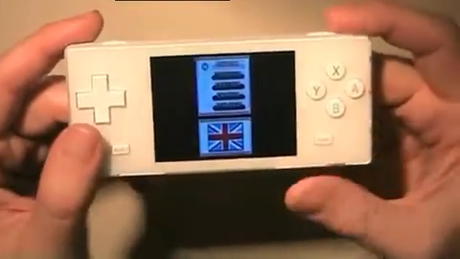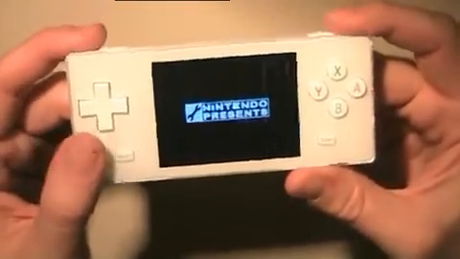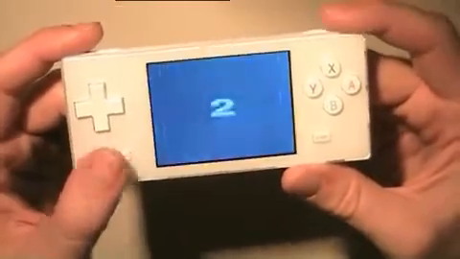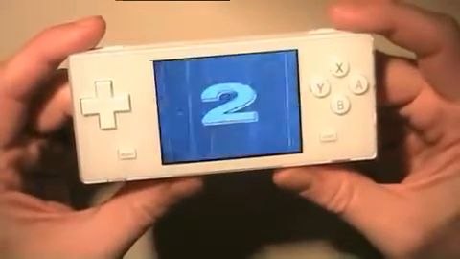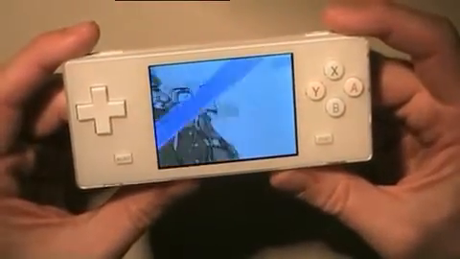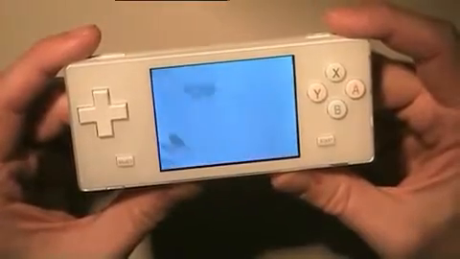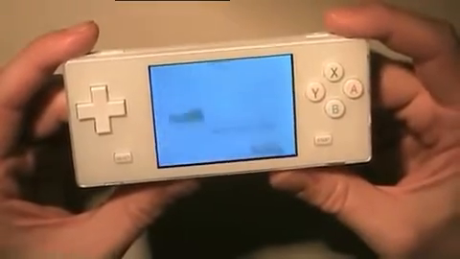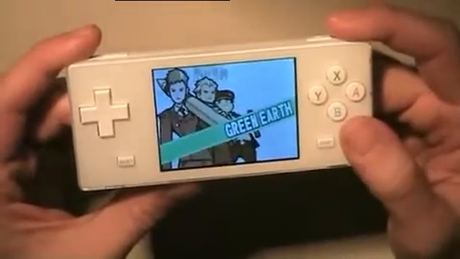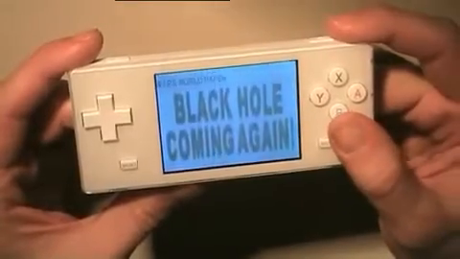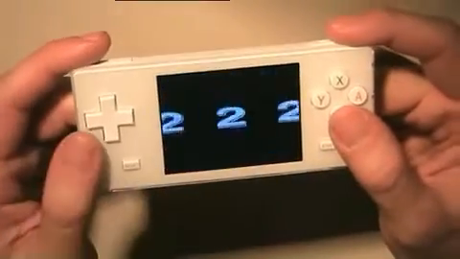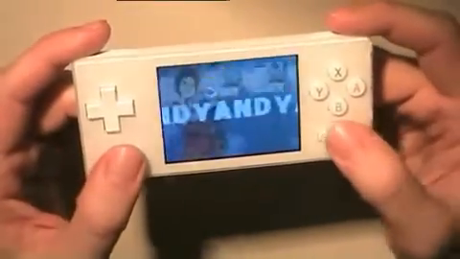So you can see here the GBA games run very well. Almost full speed. I think about 5% slower than full speed. It's very playable. Even the faster games are very playable. That's a very good emulator. We will later see that other emulators are not that good. So the GBA thing is very good.